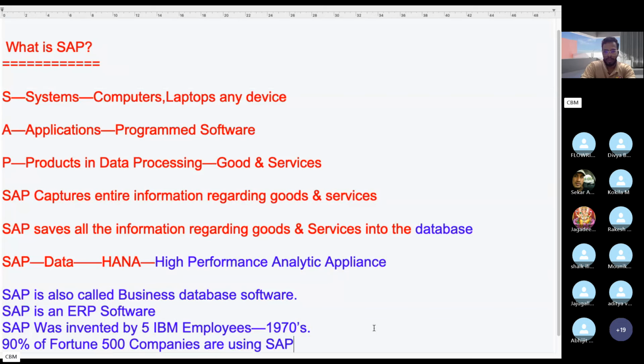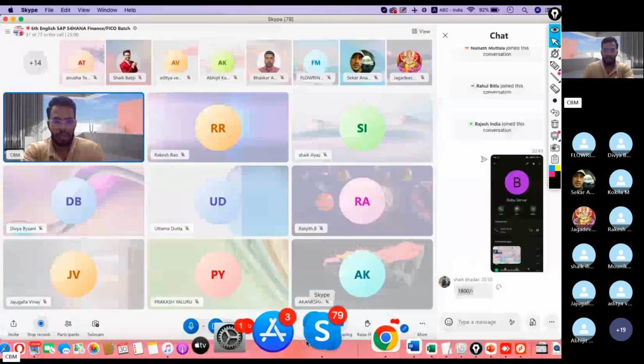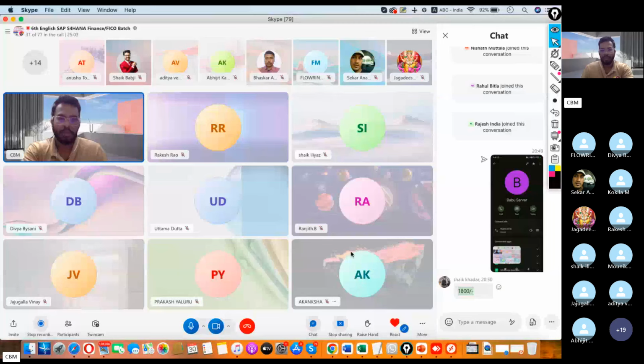These are the biggest IT giant companies like IBM, TCS, Accenture, Capgemini. Almost a very big company uses SAP. Got my point?